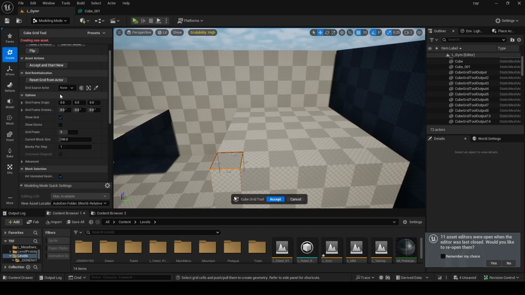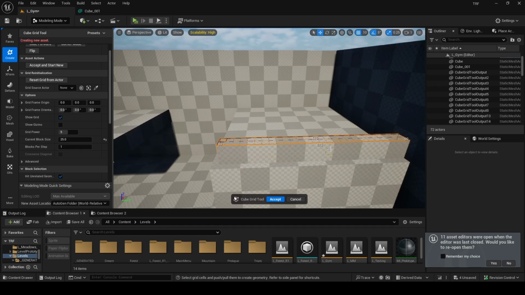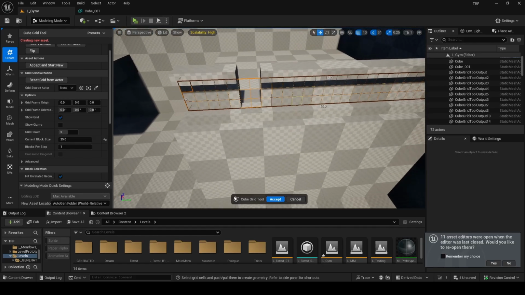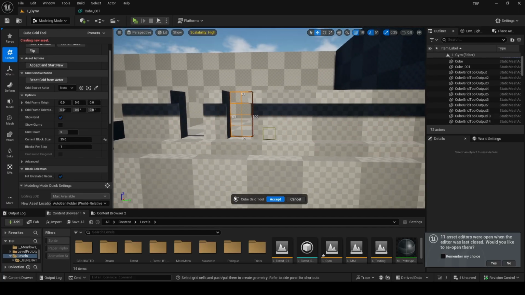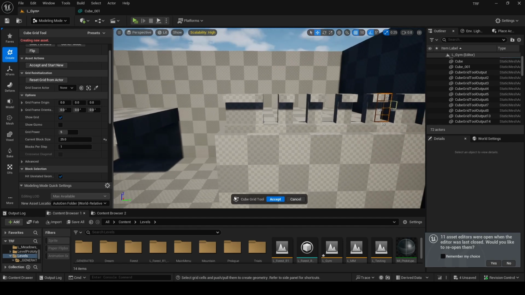But what I'm going to do is I'm going to go down here and make the current block size. I'm going to just do 25, because then it's like pretty small. Actually, that's maybe a little too small. I'm going to do 50. Yeah, so I'll just go ahead and do 25, and I'm just going to make a little railing just for fun, showing you how you can make different props and blockouts in a modular way. And I'm just going to bring it in one so it adds a little bit of volume, and just going to do like every two, just like that.